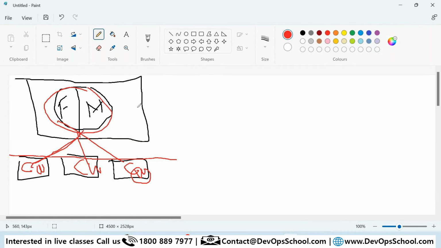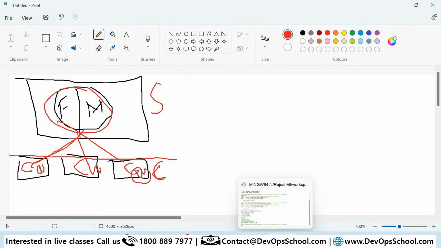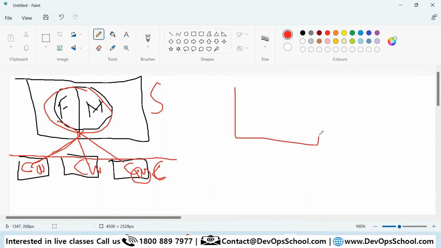So here you have a server model and this is the client model. Most of the systems which I discussed earlier, like CVS, SVN, Perforce, TFS and all, are based on the server and client model. But now we are talking about a distributed model. So what happens in a distributed model? This is your laptop. You create a repository of your own, and this is the Git client which I'm using, and you work on your own local repository.